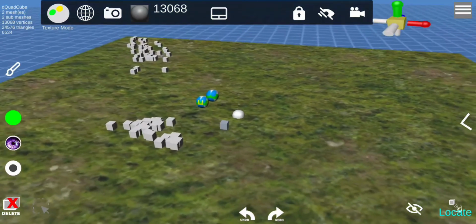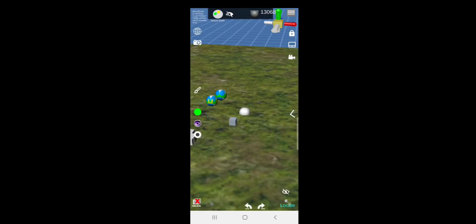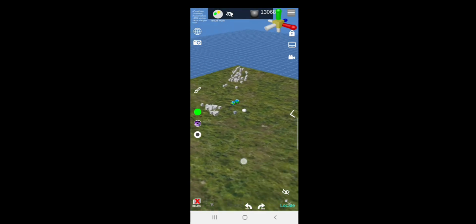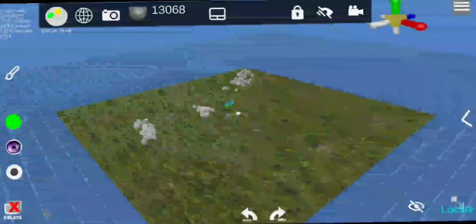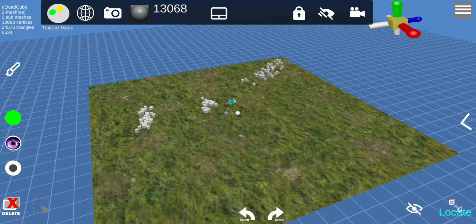All right, that's about it about the new features. So now it supports orientation, portrait orientation. So you can work in it in portrait view and also landscape view as well.